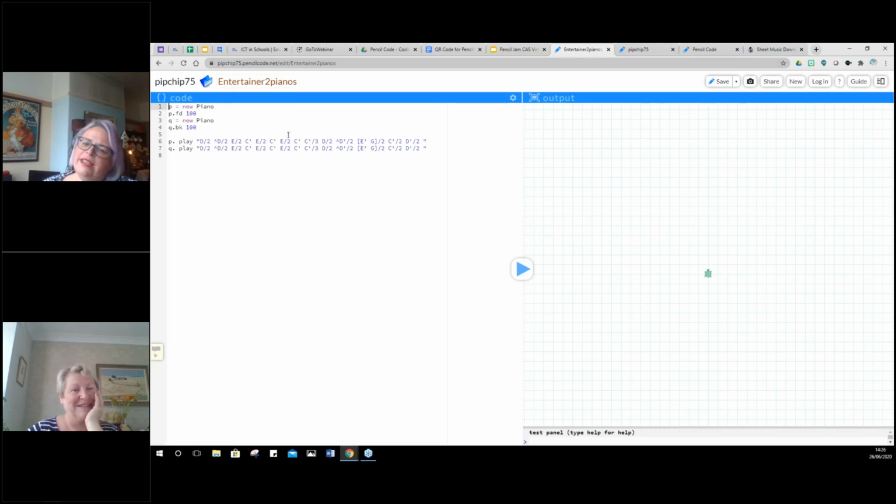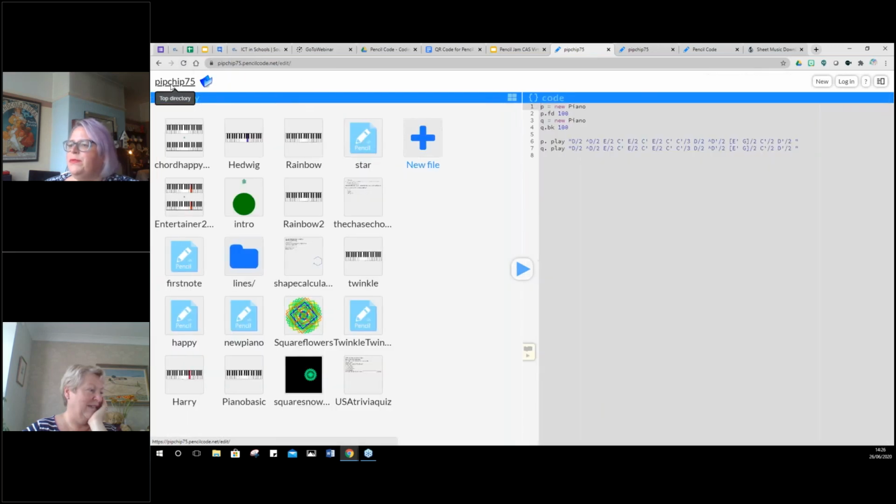Can you click on the Entertainer link, Amanda? Bear with. What page is the Entertainer on? It's in PipChip75 and it says Entertainer 2.